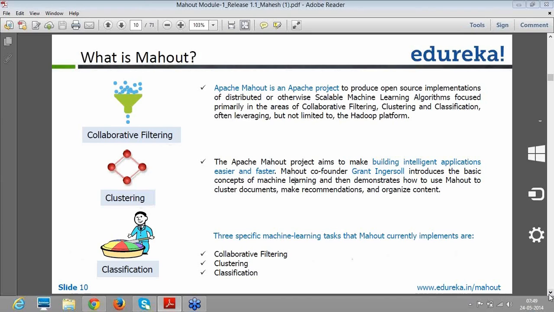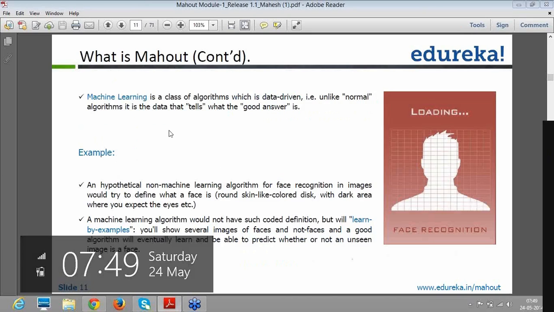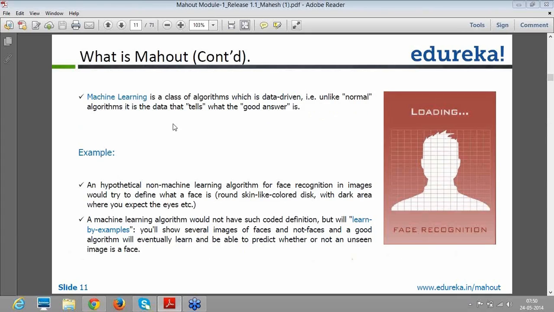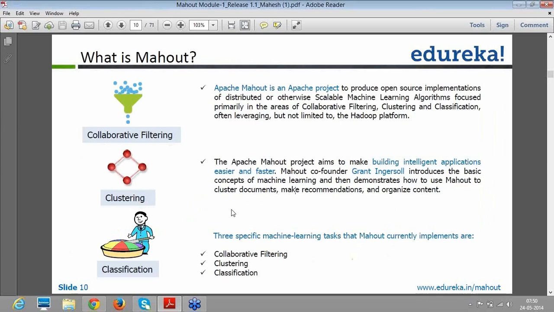But you don't need to worry about whether it's tightly coupled with Hadoop. I would say no. The reason is that it has implementations in both ways. Either you can run algorithms on a standalone machine if you are dealing with small data sets, or you can run Mahout within the Hadoop cluster if you are dealing with large data sets. That's the advantage of using Mahout, folks.